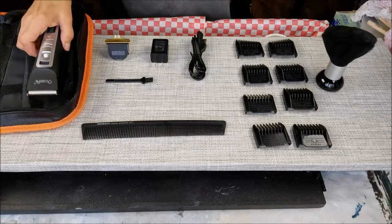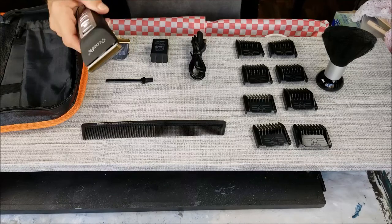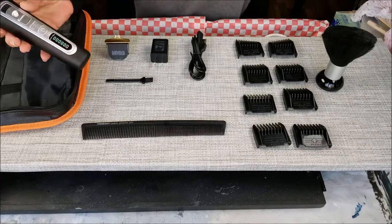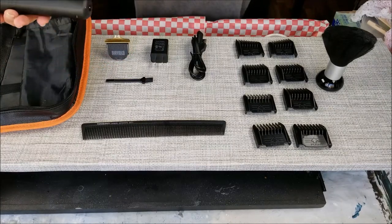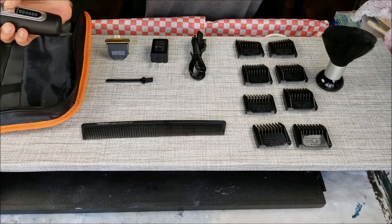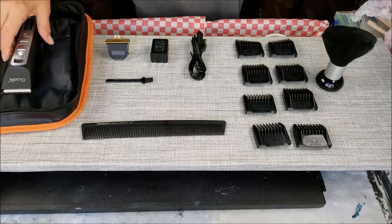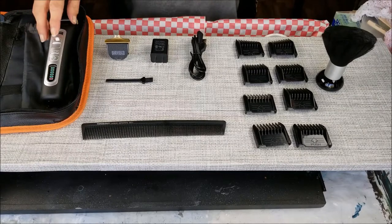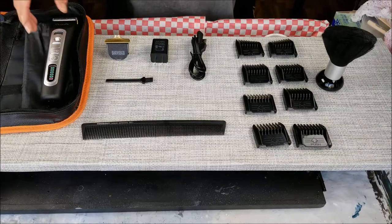Let's talk about the clipper itself — it's lightweight and very quiet. It's got the moving blade lock buttons. It's got a moving blade push button and a turbo speed up button. You also have your switch button and LCD display. When it's charging, you have a red indicator that keeps flashing continuously, and the indicator will stay constant after charging is finished so you'll know when it's done.